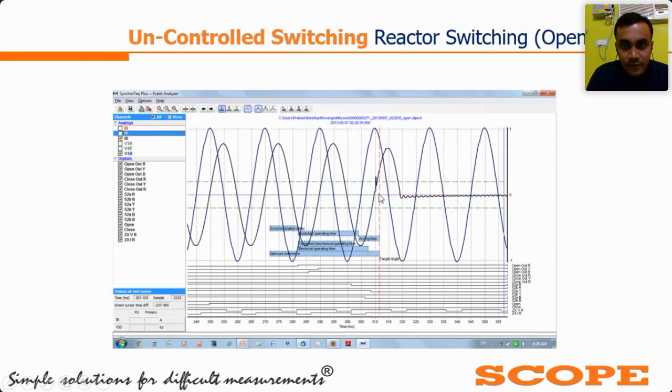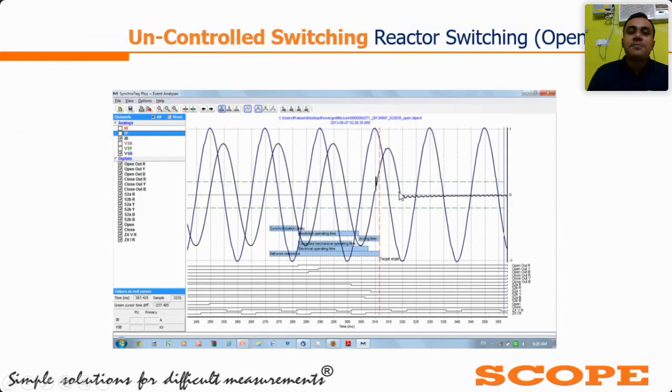But in this graph, we can see the current half cycle has started from here and ended here. And this half cycle's amplitude is less than the previous current amplitude, right?